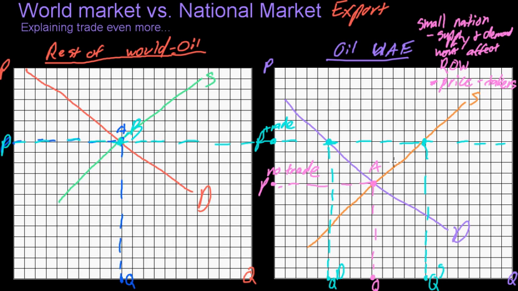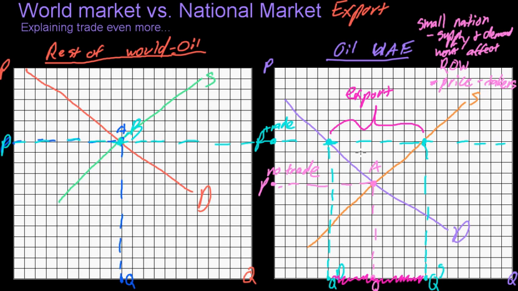So what happens in the United Arab Emirates when we open up the oil market to trade? What happens is that oil gets more expensive because now the United Arab Emirates has to pay the world price for oil. So oil gets to be more expensive, gas gets to be more expensive than it was without trade, and the people in the United Arab Emirates actually end up using less gas. But the United Arab Emirates as a whole produces more gas, and they then run a trade surplus, or in other words, they are exporters, and the amount that they export is this distance right here. So they supply this much, they actually use this much, and the difference between these two, this distance right here, is the amount that the nation exports.